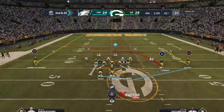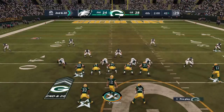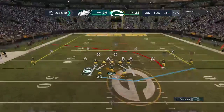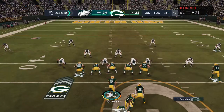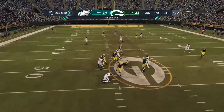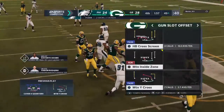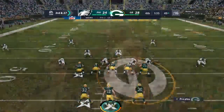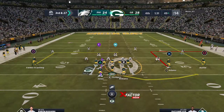So it's Packer football here as we welcome you back. And let's see what they've come up with offensively after having time to talk it over. Throwing on second and long. Rodgers, and he can't get a throw off. He's taken down. What a huge play at this point in the game. Rodgers now, after the sack, he'll lead the pack up on third and long.